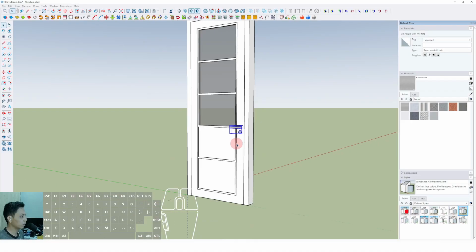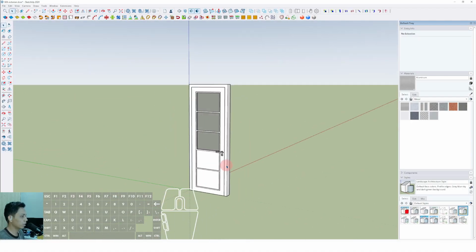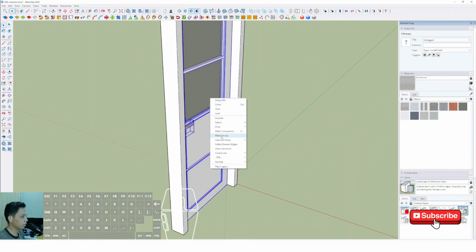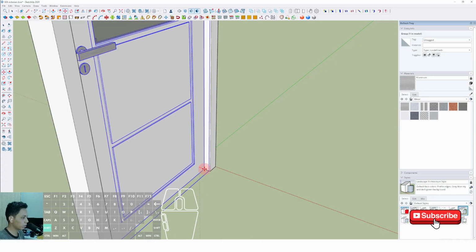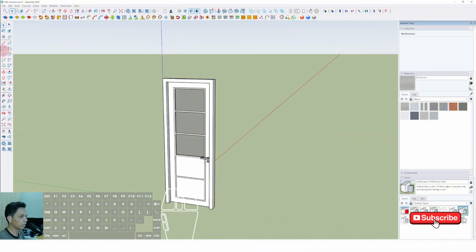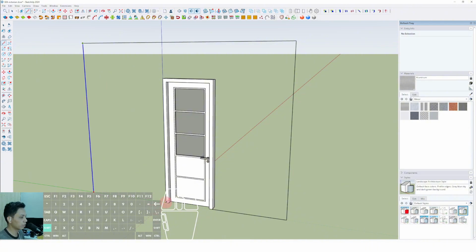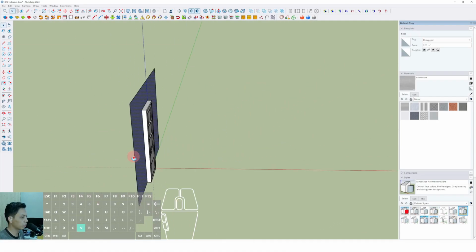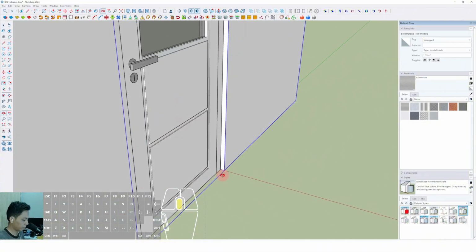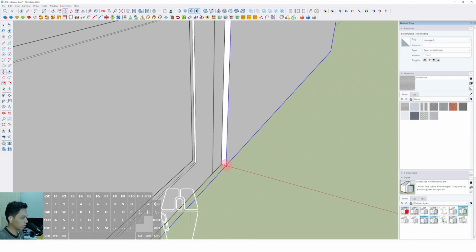Now we can make it more logical. Okay, then now we have to make it a group and select move, let's do this position. Okay, then we can make another element. We can make the wall element over there to make it a more representative presentation. We have to push it to the back around 150 millimeters. Triple click, right click, and make group, and select move. We can type 15.